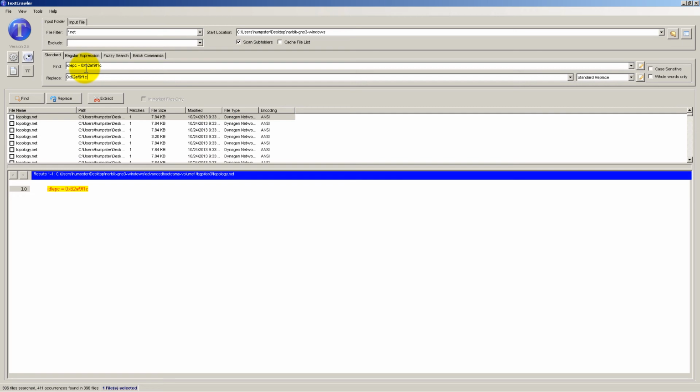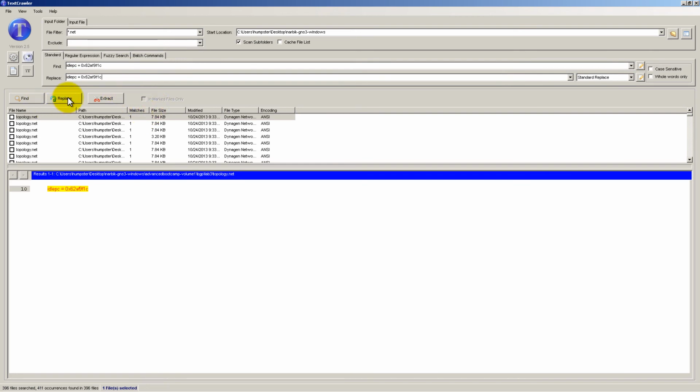Now, you're going to need to change this a little bit. You're going to need to prepend this idle PC value, because if you replace right here, it's going to jack up your .NET file. It's going to take all this and replace it with that, and idle PC, the word, is going to be missing. So let's change it up a bit. Copy there and pop that in front, and that looks pretty good.